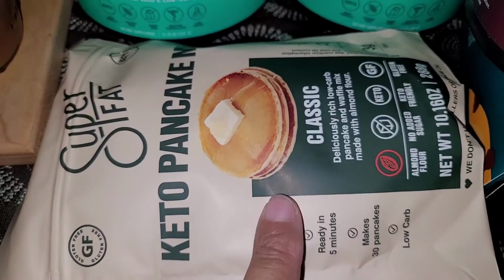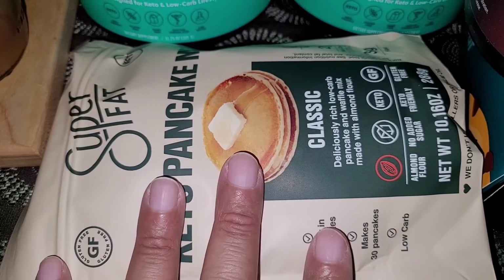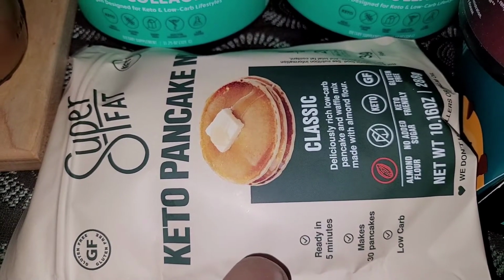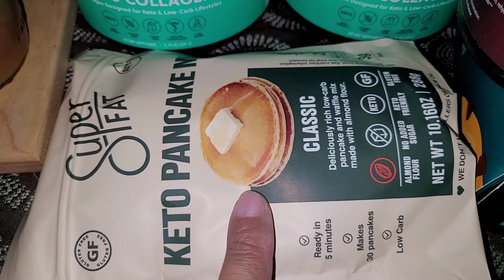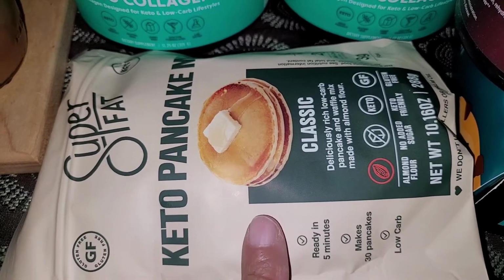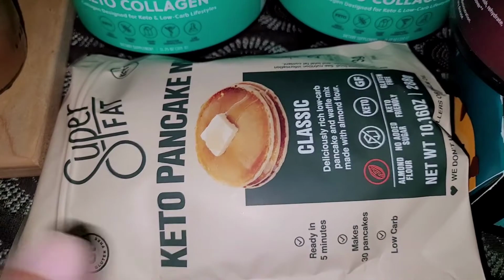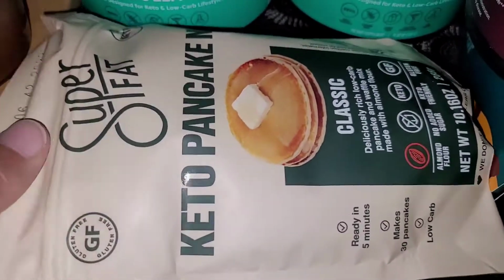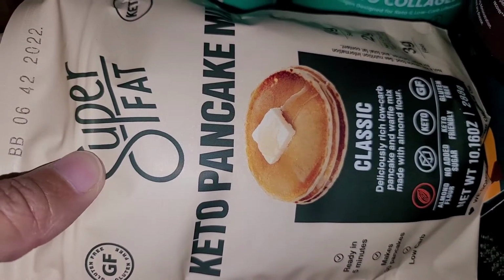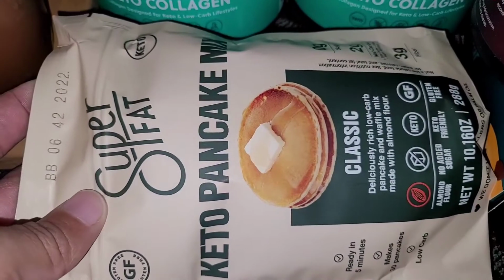I'm going to try these pancakes today. This is what I'm going to have for my first meal. I'm going to make some pork belly bacon, and I'm going to try this. I'm going to make one just to see how it tastes, and if it don't taste good, I'm going to add a burro banana to it to see how it tastes then. But God, I hope this stuff tastes good, because if not, I've wasted another bit of my money. And this will be like the third pancake mix that I've tried.